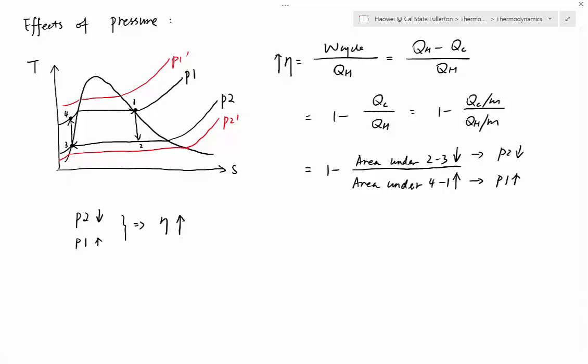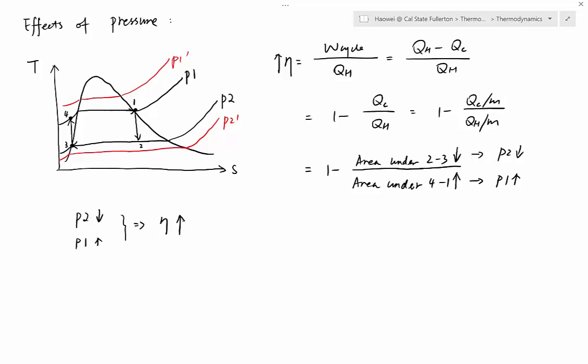What is P2? P2 is the pressure in the condenser. And what is usually the pressure in the condenser? It is just 1 atm because we just draw the cooling water from a lake nearby, which is at 1 atm, to cool down the hot steam. So usually inside the condenser, the pressure is just 1 atm. If you want P2 to go below 1 atmosphere, what do you have to do? You have to pay. You have to use some kind of vacuum machine to make it lower, which means you have to pay extra money, which is probably not worth it.